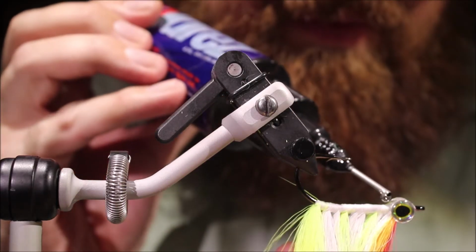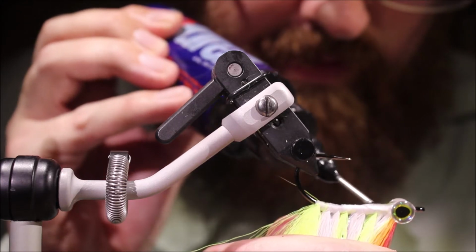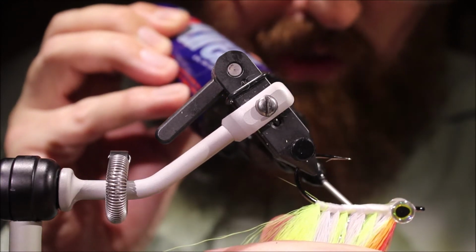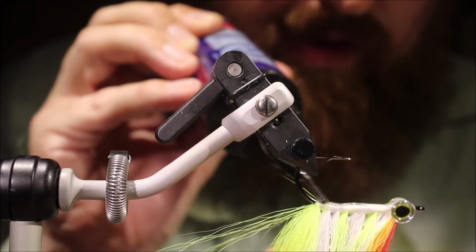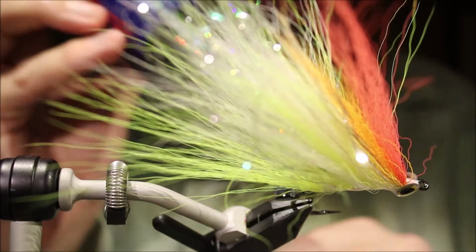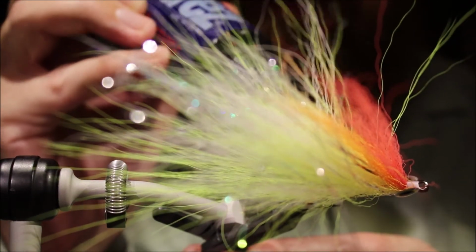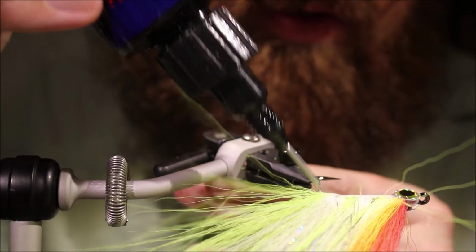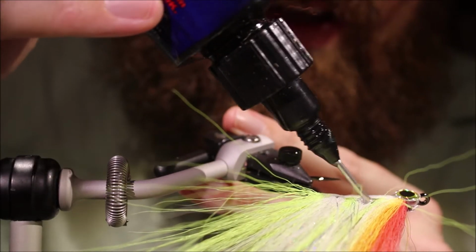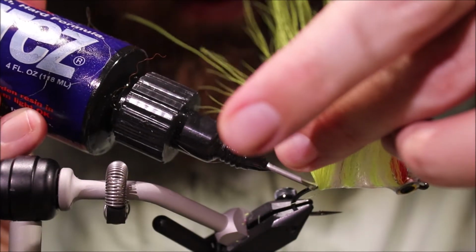Now, I'm going to just run the resin along and let it go into the butts of the hair, right? Right, I'm letting that soak a good couple of mil into that hair there. And even round behind.